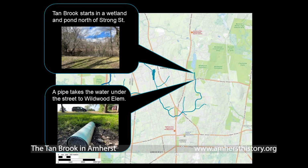One of the points of dispute about where to draw the edge of this watershed was, where does it start? What's the highest point? And it sort of starts in this swale. There's a swale here in between these two high points, and there's this kind of marshy area. And at some point, some of that water drains north into the Mill, and some of it drains south into the Tan Brook. And the main reason the water drains south into the Tan Brook is because there's this road here, Strong Street, which is higher than this midpoint. And the reason why water drains through it is because there's a pipe there. So you put a pipe in, and water's going to drain downhill, so down it goes.